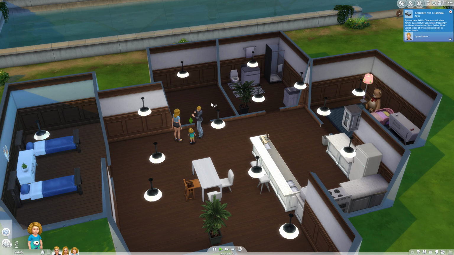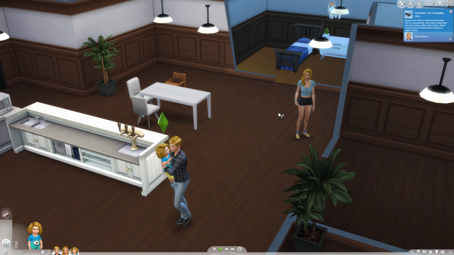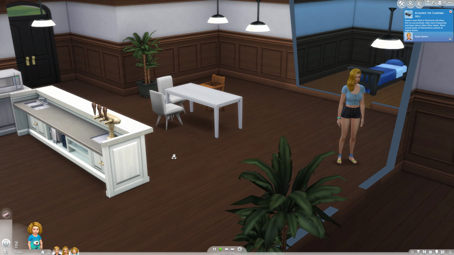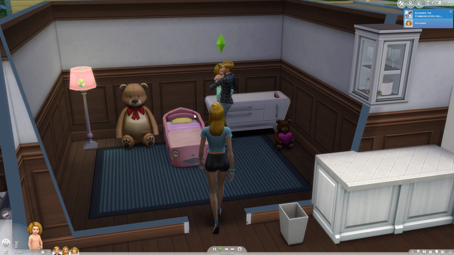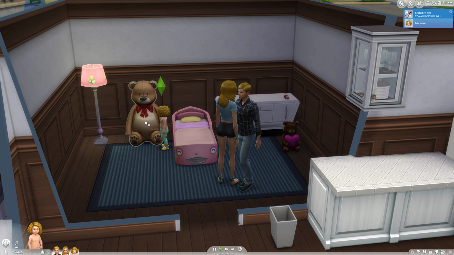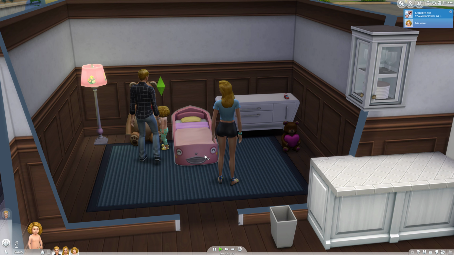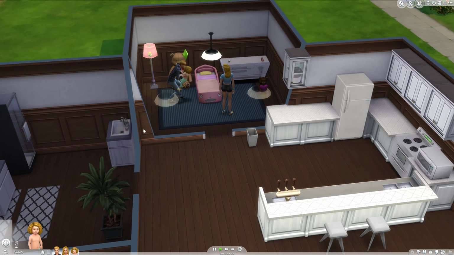Let's put the little girl to sleep with the bedtime story. What outfit are we wearing today? Okay, the crop top with the pants. And then what are you wearing? The plaid shirt, the jeans, and you're wearing your pajamas. I love that big stuffed animal. It's so cute. Oh, she keeps getting out of her bed. I love that lamp too.